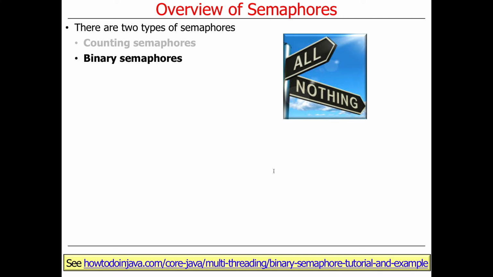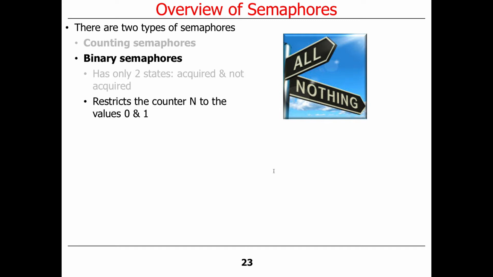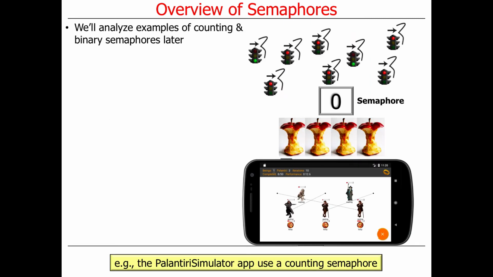Then there are also binary semaphores, and as the name implies, binary semaphores have only 2 states, either acquired or not acquired, or 0 or 1. So you could imagine if you were kind of down on your luck and you only had 1 semaphore implementation to go with the counting semaphore and then treat binary semaphores as ones where the count's 0 or 1. And so obviously if the value is 0, then you have to wait. If the value is 1, you can get it. We'll talk about examples of counting and binary semaphores later.